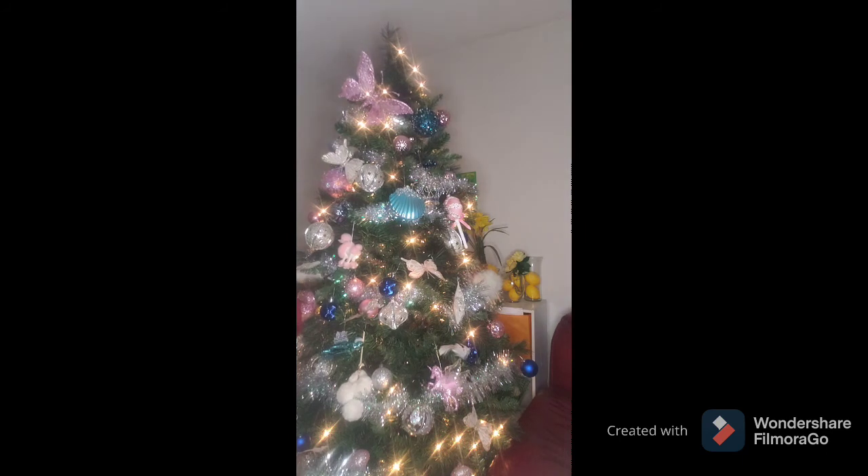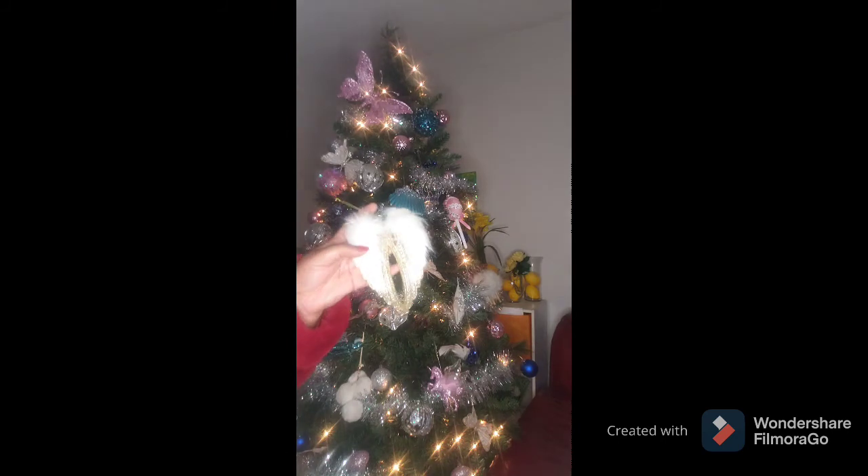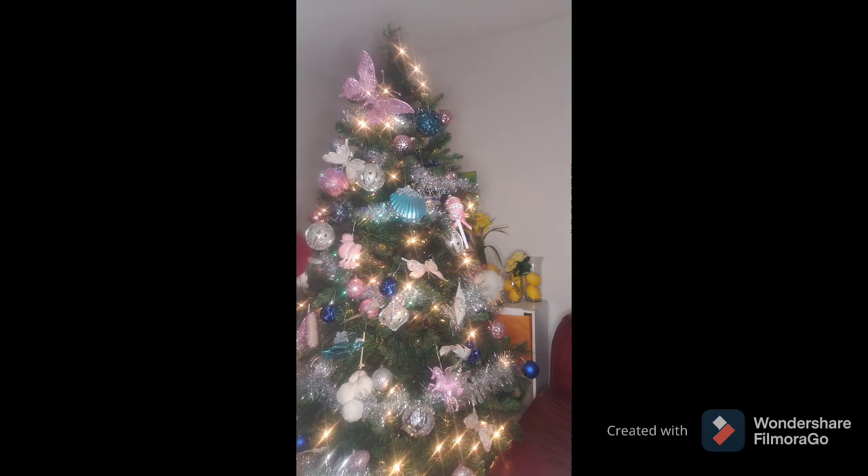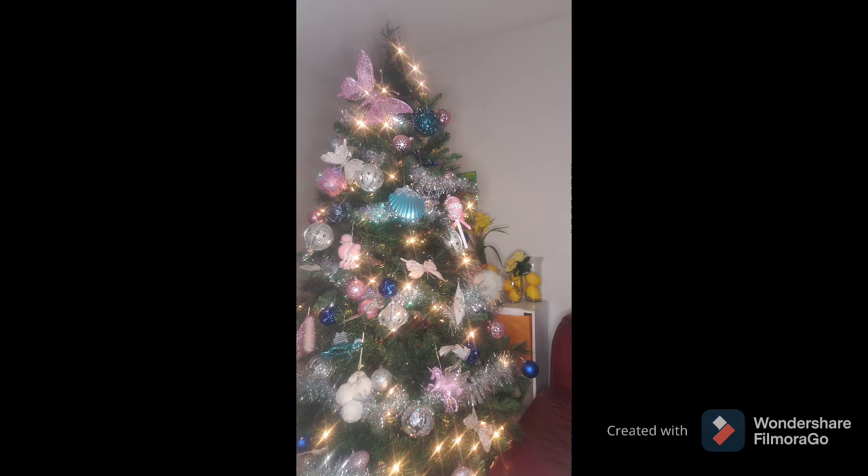You definitely want to get ornaments that stand out. These are ornaments that you can have with you for the rest of your life. Another good one is the pink ball, and I've had these angel wings for a couple of years now. Another one of my favorites is the sea turtle — look how cute that is. So these are the extra things I got to put on the tree.